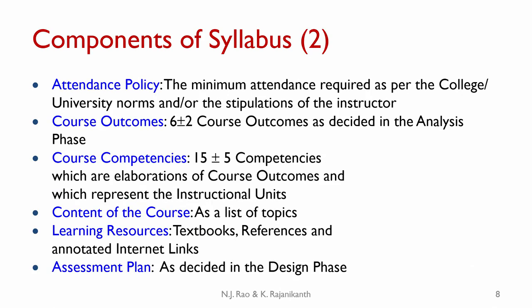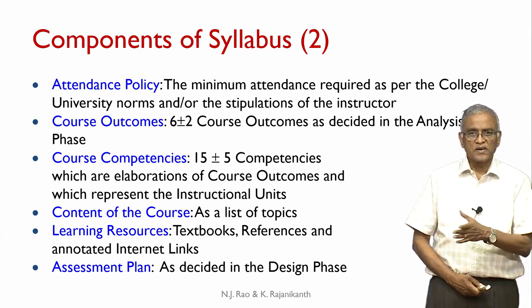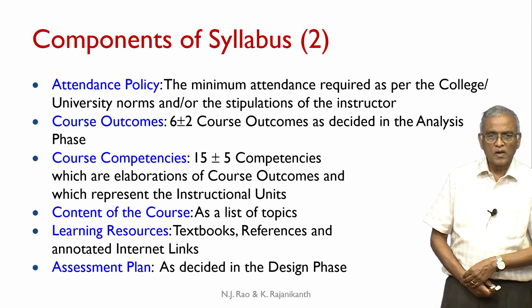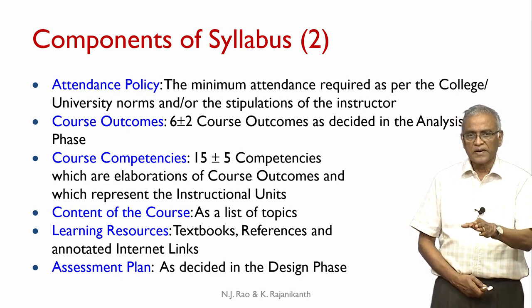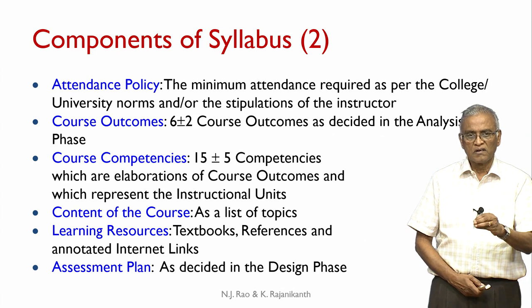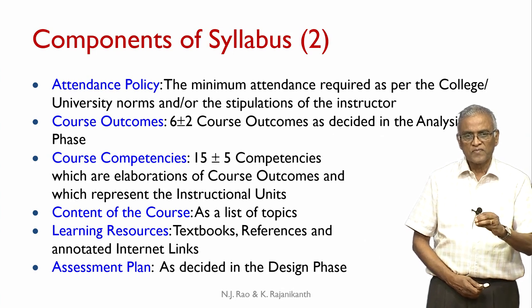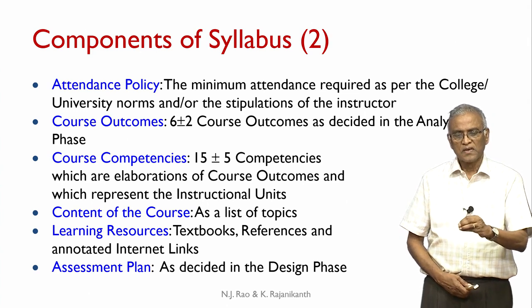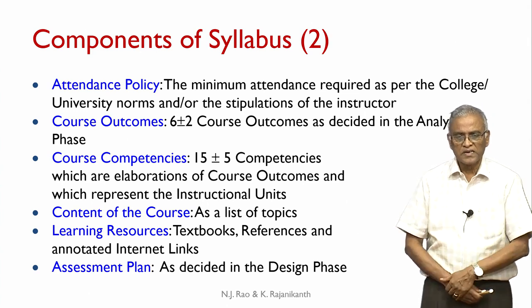And then you may have certain attendance policy. This may be specific to your course or it may be the department's or institute's policy, you just have to follow that. But you are making it clear very specifically. That means 75% attendance is compulsory, all such things you are trying to write there.